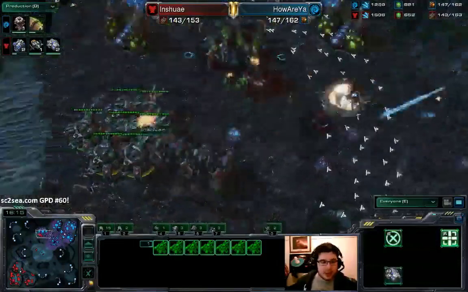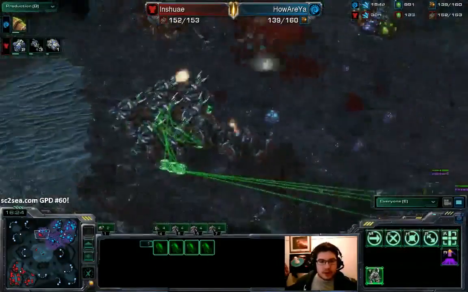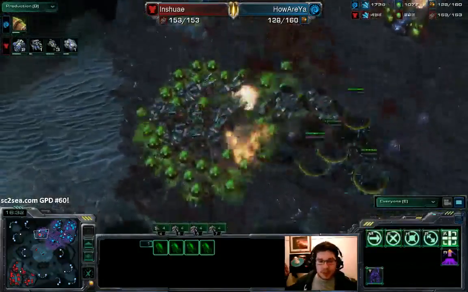Now, Inshuae is moving out. He does have good upgrades. What is HowAreYa going to do? He's borrowed some of these Infestors, and is going to come across and drop down some Infested Terrans on top of the tanks. Beautiful work there. That is actually a really good way to deal with this.